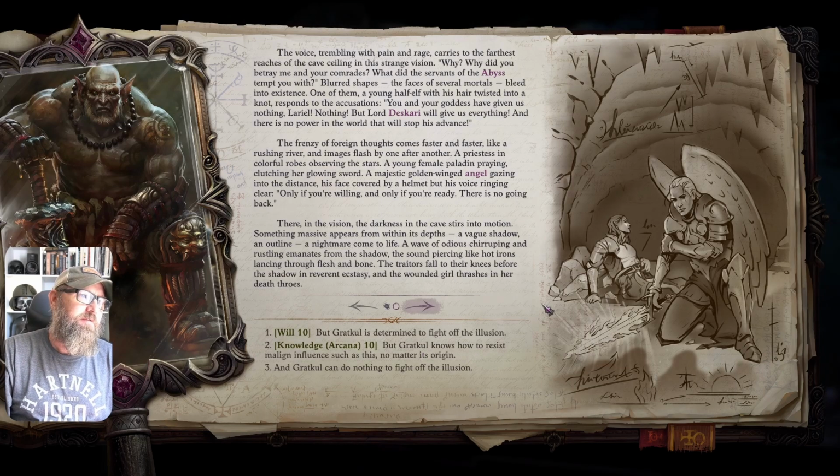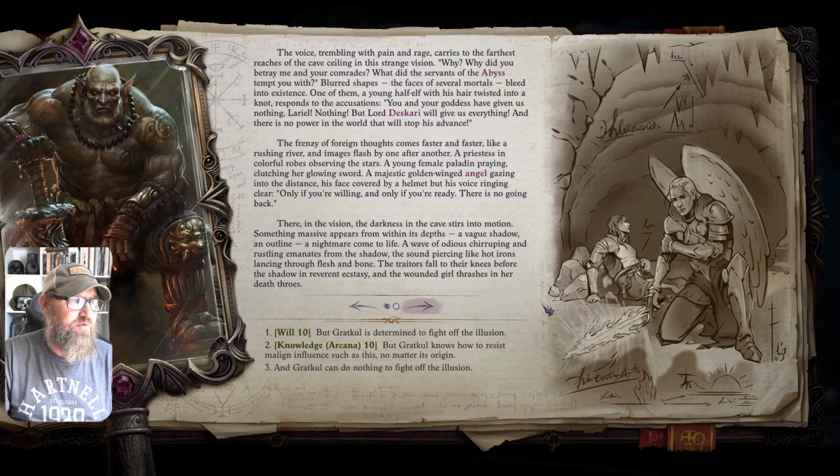The voice, trembling with pain and rage, carries to the farthest reaches of the cave ceiling in this strange vision. Why? Why did you betray me and your comrades? What did the servants of the abyss tempt you with? Blurred shapes, the faces of several mortals bleed into existence. One of them, a young half-elf with hair twisted into a knot, responds to the accusations. You and your goddess have given us nothing, Lariel, nothing. But the Lord Discari will give us everything, and there is no power in the world to stop his advance.